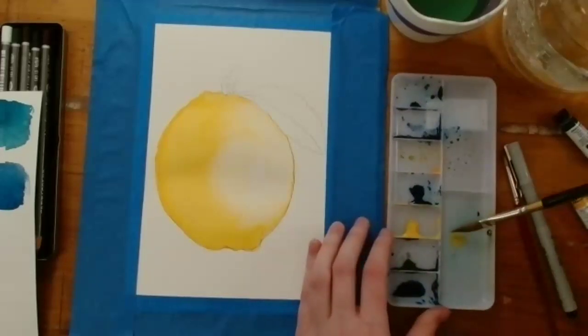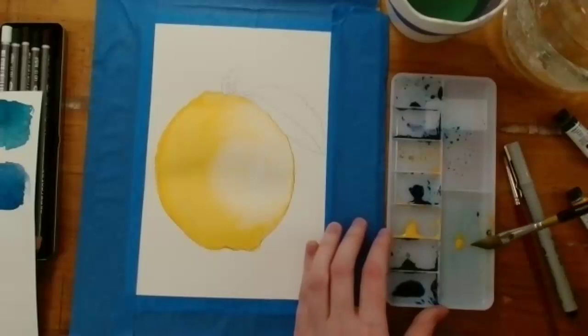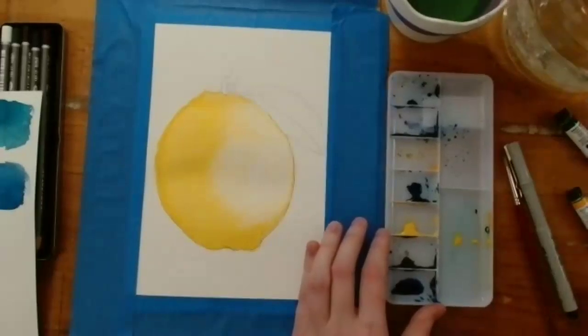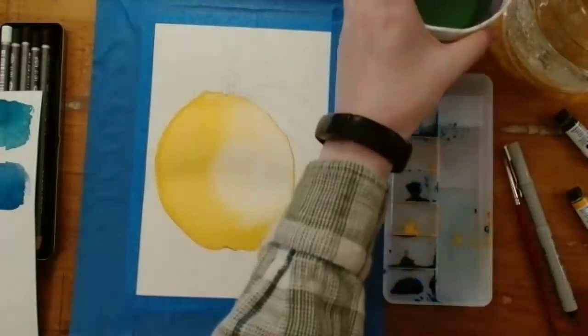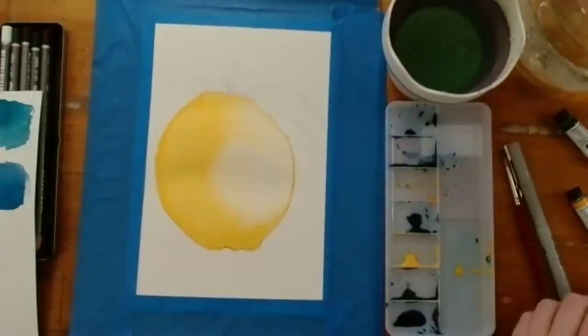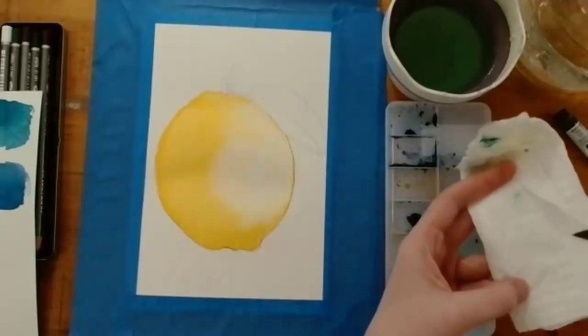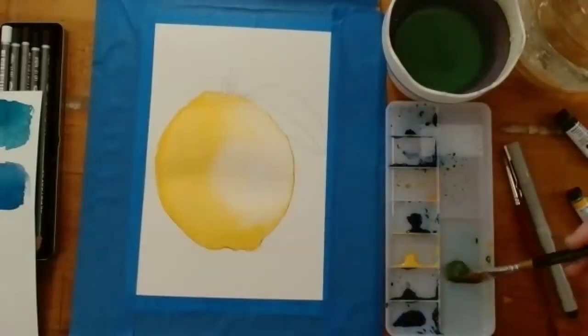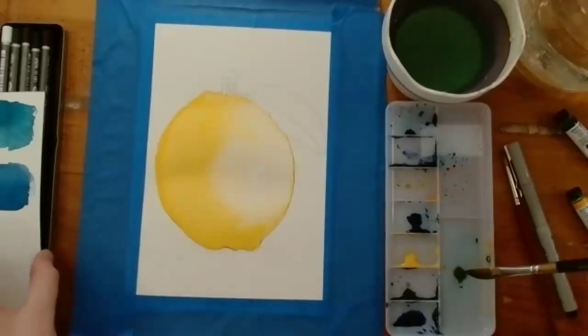So you can just take some of your mixture and lay a little bit or wipe it off the side of your palette. And then again, rinse off your brush. I give it a couple swirls in my cup, and then I'll wipe off on the sides, and then just wipe it on a paper towel to make sure it's clean. And pick up my other color and give it a mix.